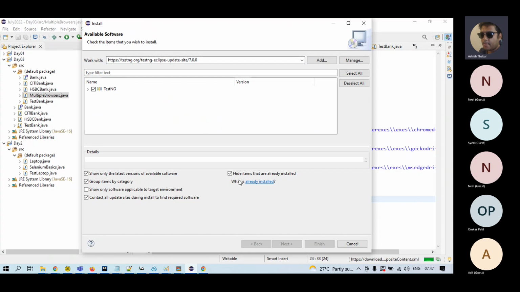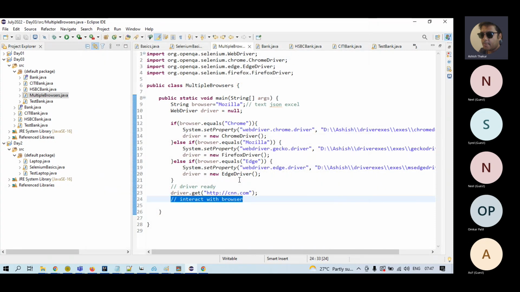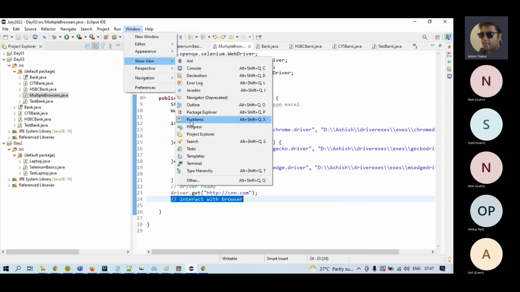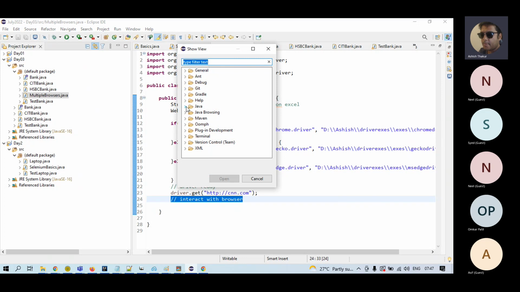You can just ignore that error. Don't worry about it. Your Eclipse will restart and TestNG would be installed. If you go to Window, Show View, Other, you will see under Java, you will see TestNG. So if you see this TestNG, that means it's been installed as a plugin.